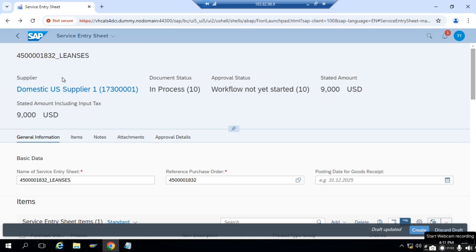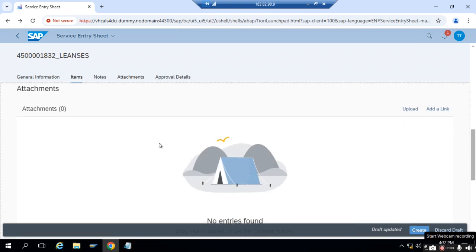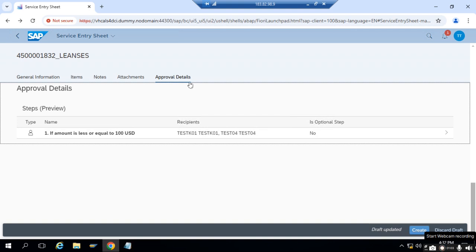Once you click on apply, you can explore the header information. Here it shows the document status: the current SES status is in progress, the workflow has not yet started, and the stated amount is 9 USD. Then go to items, notes. In the attachment section you can attach documents. In approval, you can see the approval details.